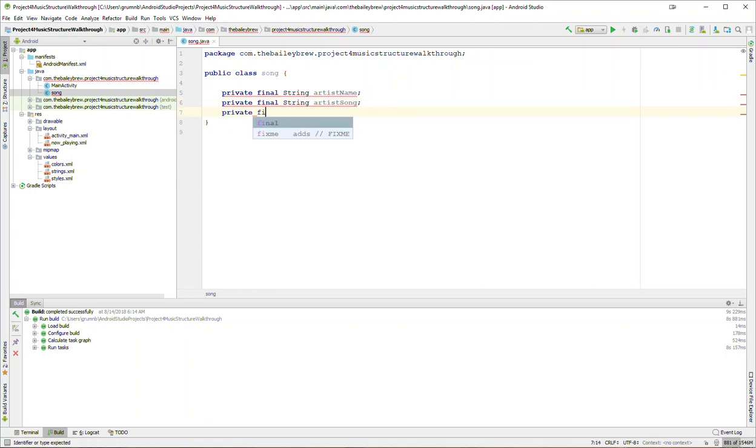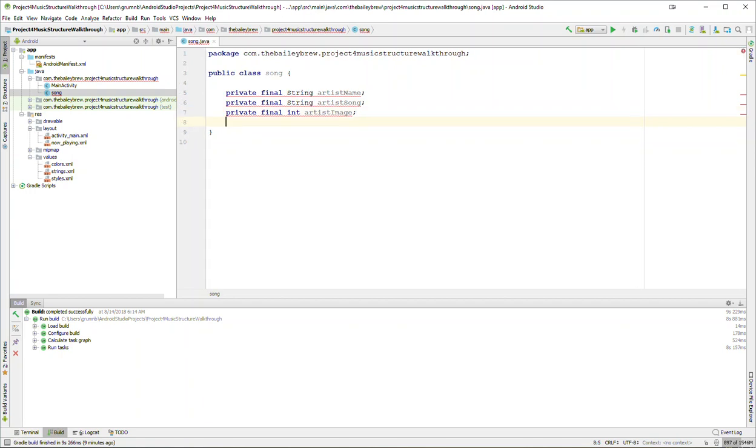I can't remember off the top of my head if images are required or not. I thought it was optional, but if you want to store an artist image, you store that as an integer, and we'll call it the artist image.